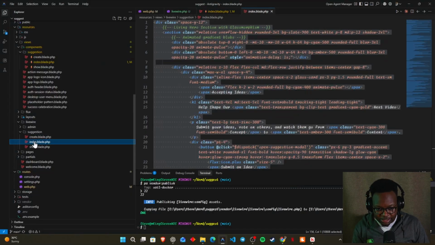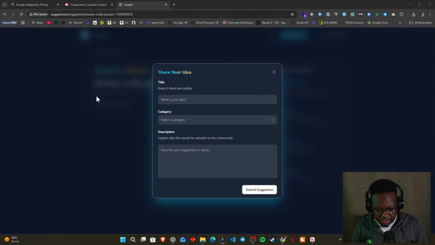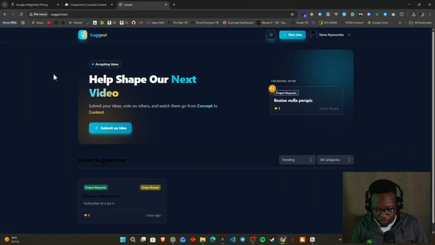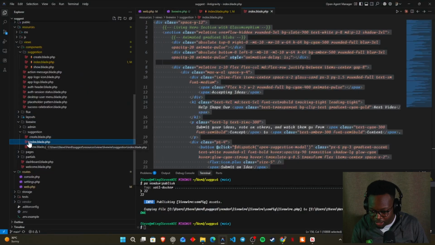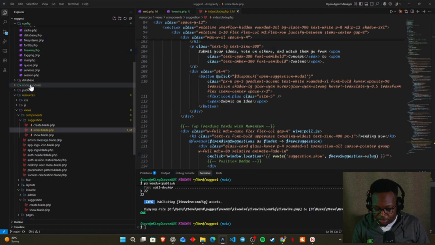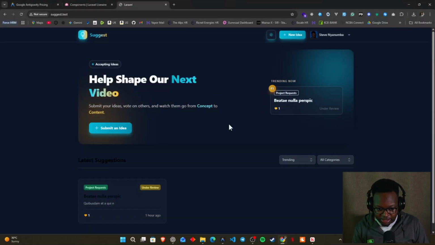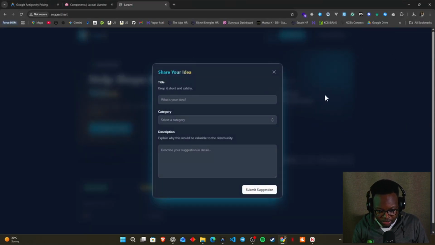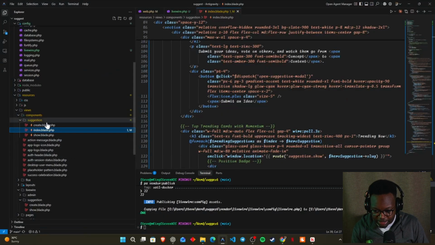So if we delete this, essentially this part over here, the home page should work, right? If we delete this part over here, and if we delete its corresponding action over here, which is this index. Once we've deleted that and refresh this, it still works essentially, and it still loads up everything. So what's next is the create.